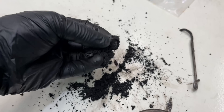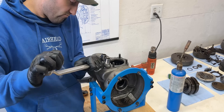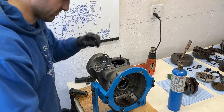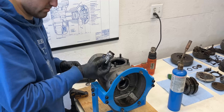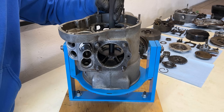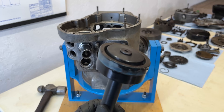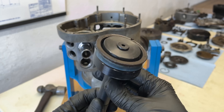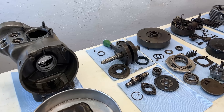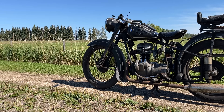With the oil slinger cleaned I still have a few more parts to remove including the chrome cam follower guides. To do this I heat the engine block to at least 80 degrees Celsius and remove them using a 30mm box wrench — these are extremely tight so be careful. The final part of the disassembly is the rear crankshaft seal. To remove it I use two different sized discs and a drift tool to tap it out toward the flywheel side of the engine block. With the seal removed I now have all the parts laid out on the table ready for cleaning and inspection before reassembly. New parts will be added to the list as this engine is undergoing a full mechanical restoration — more BMW R25 content is coming soon so stick around.